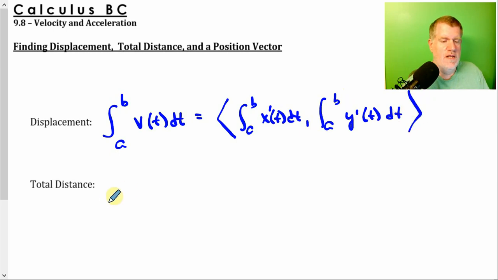Alright. Now the total distance. Again, the total distance is the absolute value kind of a displacement. If I started here and I walked to the store and I walked back, my displacement was 0 because I ended up in the same spot I started with. But the distance would be how much I traveled to the store, doubled, because there and back. So the total distance is actually going to be the integral of its magnitude.